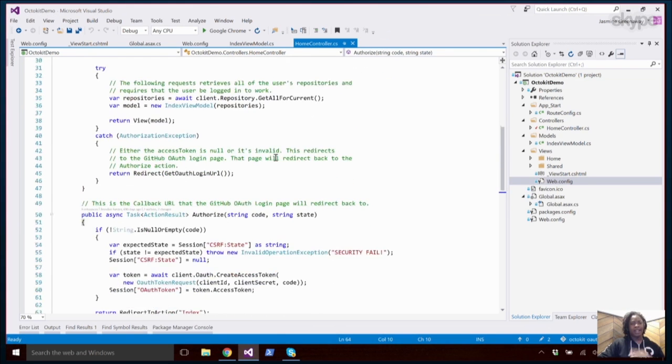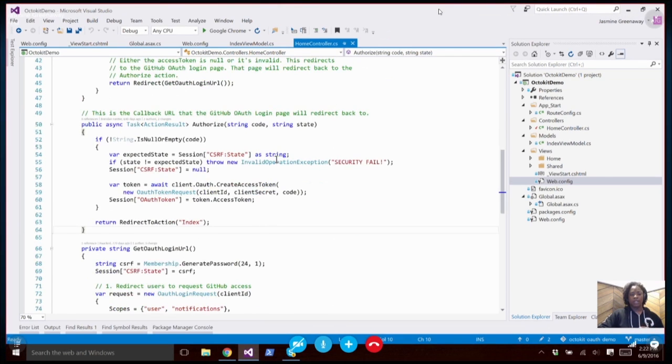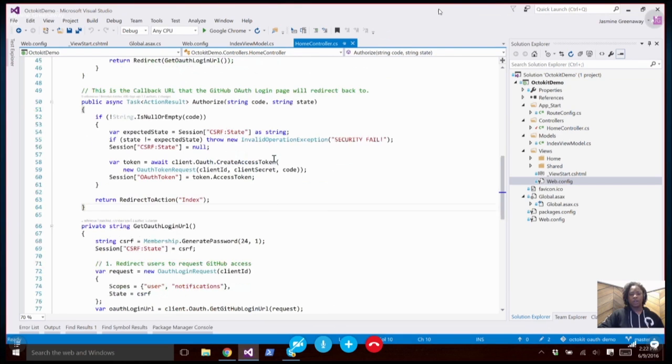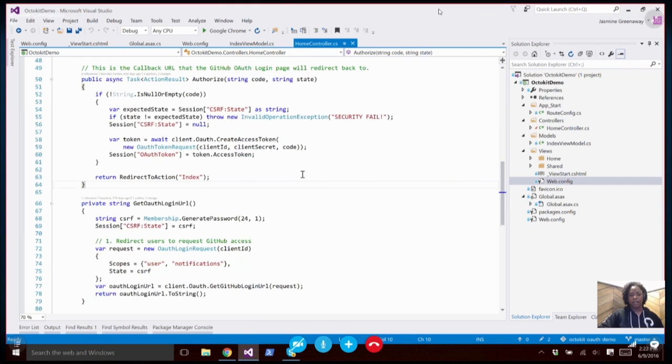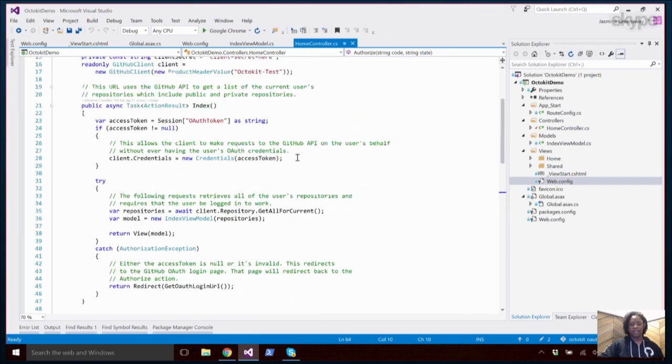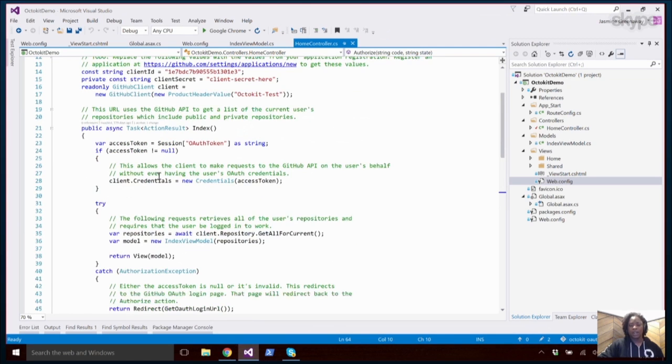At that point, it should work because this authorize method here creates your token, and we're saving that in a session variable and then checking again to see if it's available at the beginning of index when we send you back to the index.